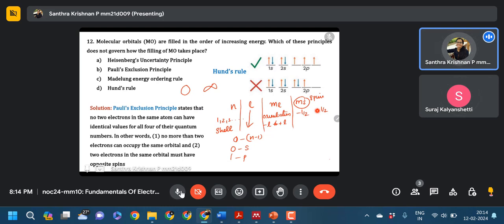So these are the four quantum numbers. Suppose your electron A has N, L, M_L, and M_S in one particular set. The same set cannot be repeated for any other electron. That is Pauli's exclusion principle. So we can say that suppose this filling is there, right? Each of these electrons has a different set of quantum numbers. So it is important for filling. Pauli's exclusion principle is important for filling.